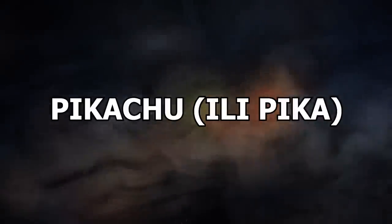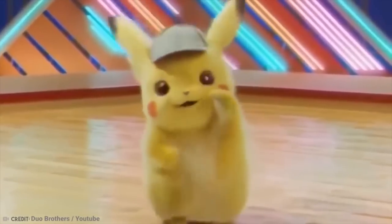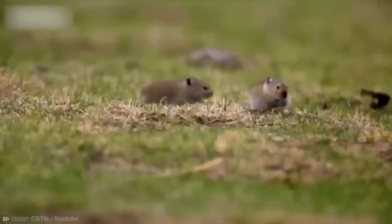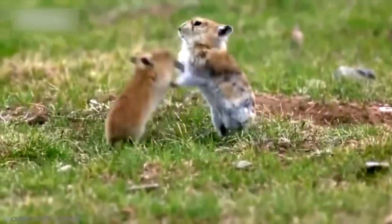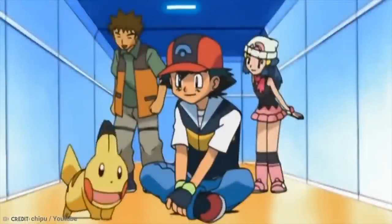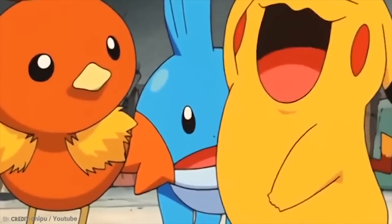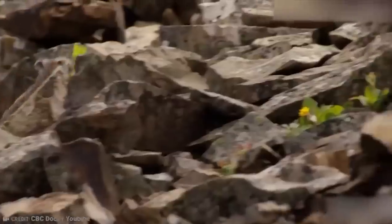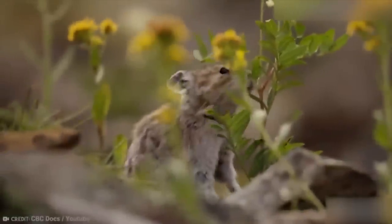Number 10: Pikachu – Illypika. Even people who know nothing about Pokémon know who Pikachu is — this creature is basically the icon of Pokémon. But what if it's based on a real-life animal? While we can't confirm that the Illypika is the animal chosen to develop the Pikachu form, it would be a pretty odd coincidence. The Illypika isn't yellow, but it is a tiny, adorable creature from a remote part of China with a number of comparable features. They both look ridiculously cute and have the same overall body type, although the Pika is under 8 inches tall whereas Pikachu is about 1 foot 4 inches. Pikachu weighs about 6 kilograms, whereas the Illypika is about 0.35 kilograms. Unfortunately, the Illypika is going extinct, with under 1,000 thought to exist in their natural habitat of herbs, shrubbery, and grasses at elevations of up to 13,450 feet.